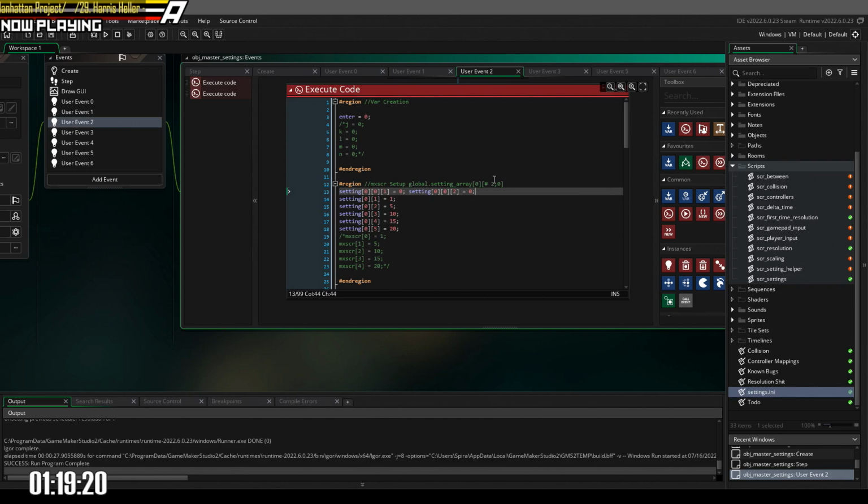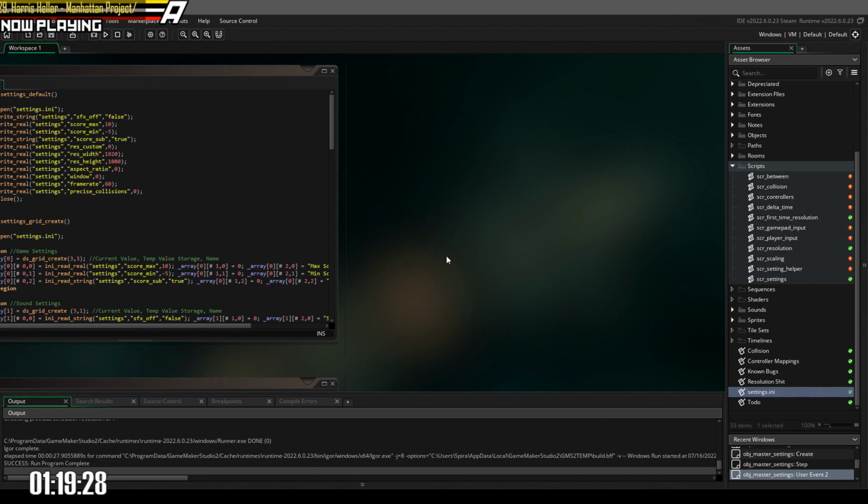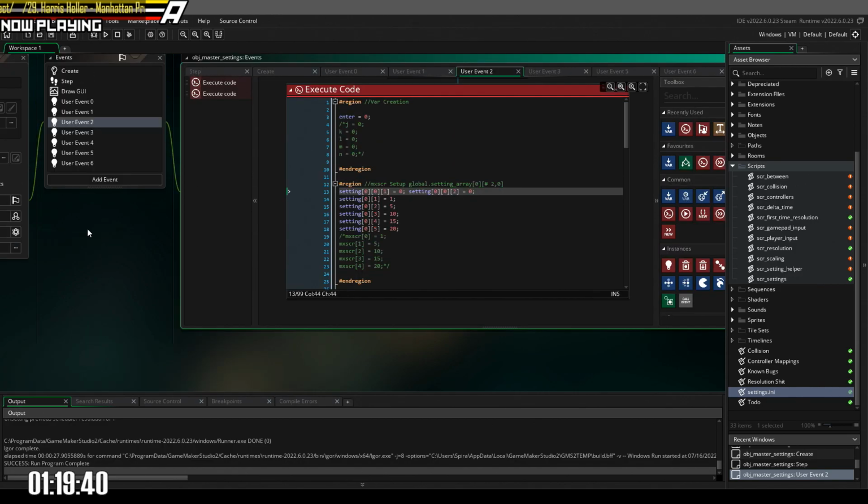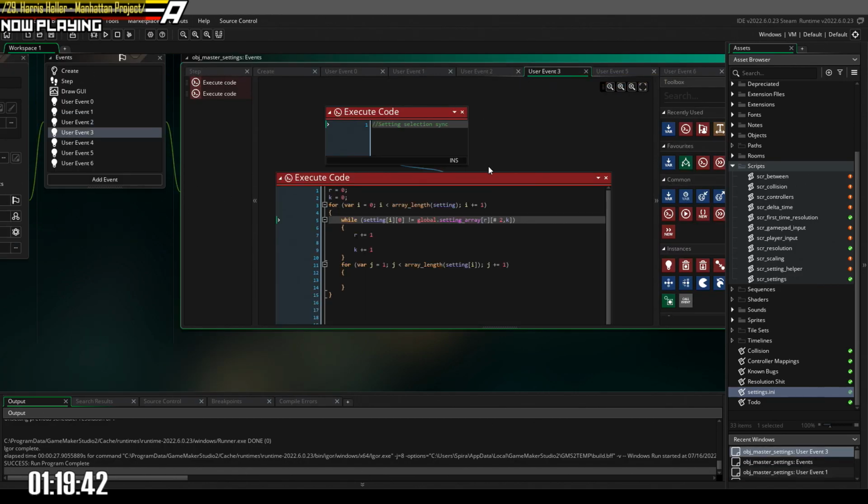The 2 basically points to the name. Yeah, the 2 points to the name in the array. So it's 0, 2, 0. Actually, this works better this way, because then I can go here.